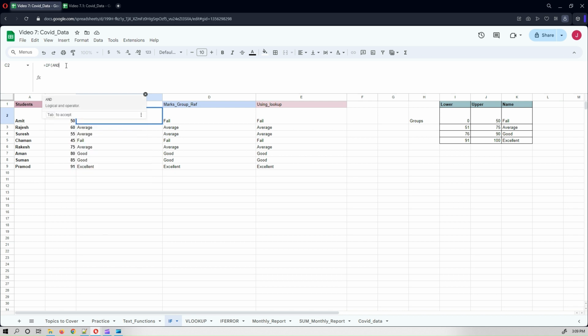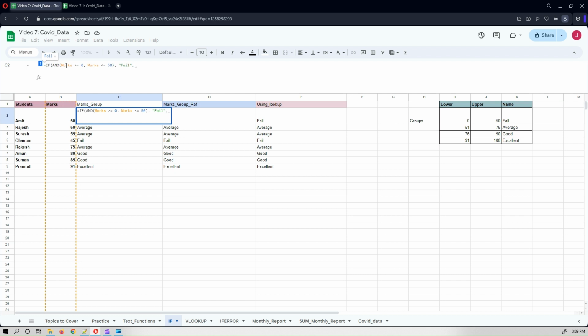IF now, because there are multiple conditions, we'll have to use AND: marks greater than equal to 0 comma marks less than equal to 50. So if both the conditions are satisfied in AND, then it becomes true, and if it is true, our result is fail. Okay, so this is how the first IF is written.